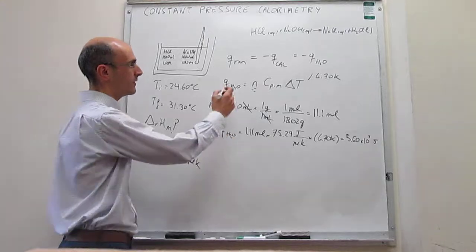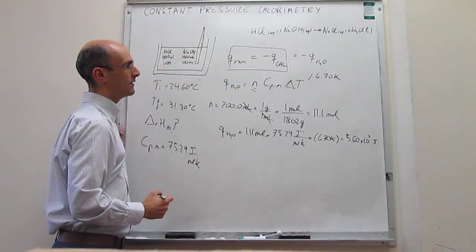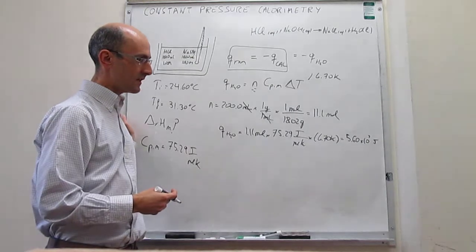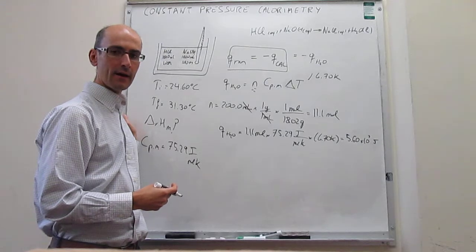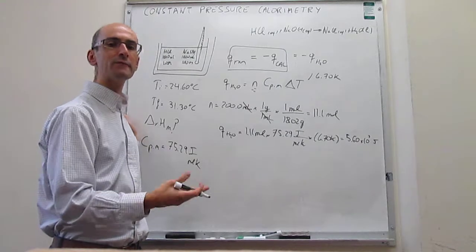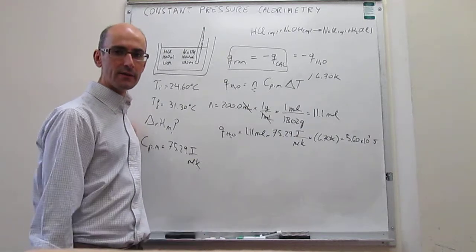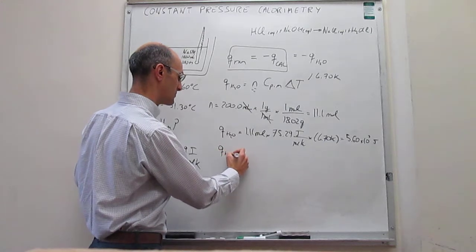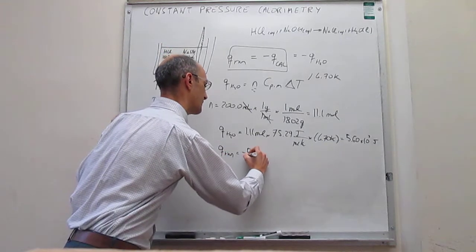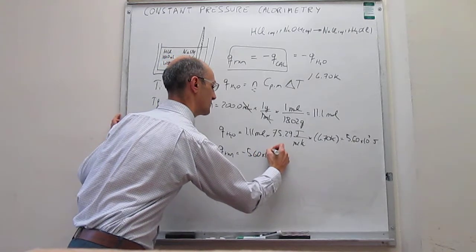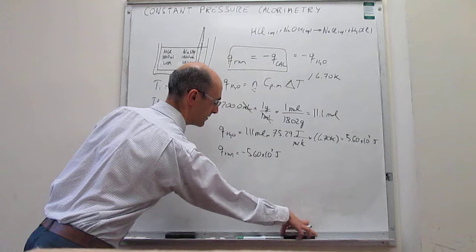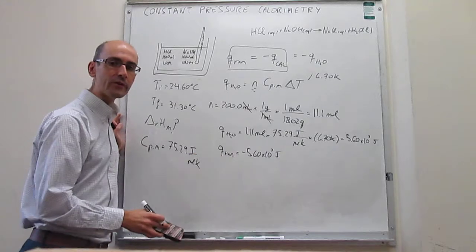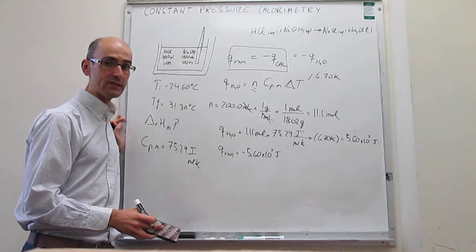Okay, so then from here we can calculate what the heat released by the reaction would be simply by changing the sign. If about 5.6 kilojoules have been absorbed by the water, that means that 5.6 kilojoules have been released by the reaction. So that means that the reaction is exothermic, and right away we can say that Q of the reaction is equal to minus 5.60 × 10^3 joules. So this is our first calculation, and this is the key step. The fact that in a calorimeter, those two things are the same, just with opposite signs.